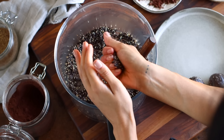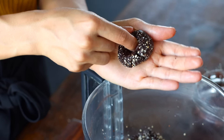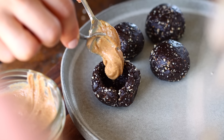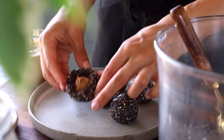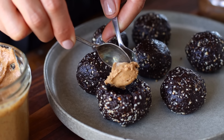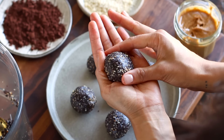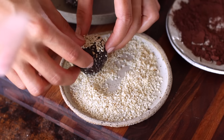Then I'm going to scoop up a couple of tablespoons of the mixture into the palm of my hand, form it into a ball, and use my finger to create a little crater in the center. Now comes the fun part — we're going to dollop a tiny bit of peanut butter into the center and then enclose it by pinching the edges closed around it. If your peanut butter is too liquid, pop it in the freezer for a few minutes to help it solidify. You can enjoy these balls as they are, or coat them in cocoa powder or toasted sesame seeds.